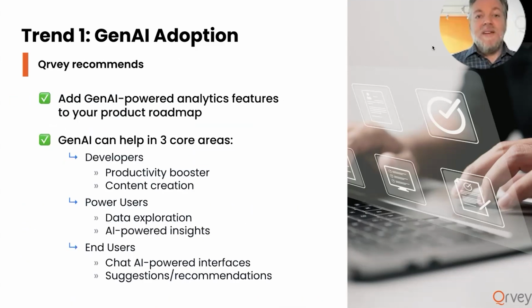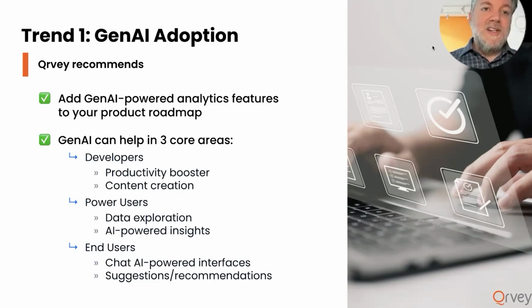So what we recommend is thinking about how you're going to incorporate your Gen AI analytics features into your product roadmap. And with what we're seeing as far as the main areas of leverage for Gen AI, it can help in three main areas. One, you can think about how it's going to impact your developers. So Gen AI tools to help them create content as an overall productivity booster.